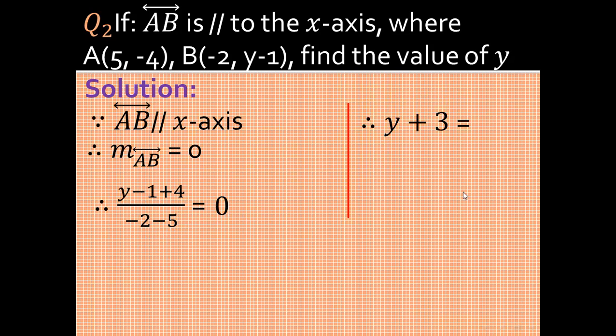We can make cross multiplication: -7 times 0 equals 0. Now we have an equation of first degree in one variable. We can move +3 to the other side with a different sign. So y is going to be -3. This is a mistake, it must be y equals -3.